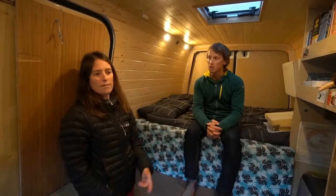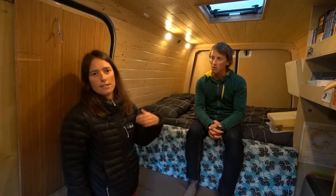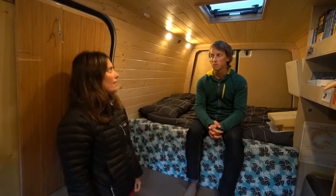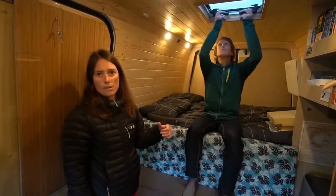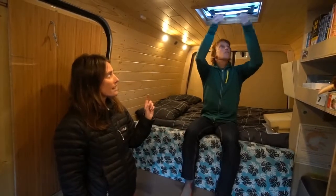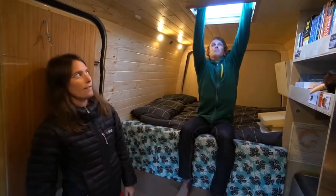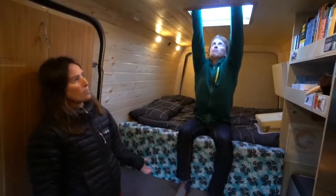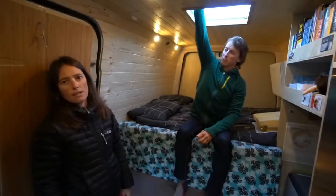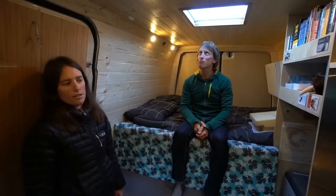So I think they're a lot better for fuel consumption, and nobody can see it's there unless there's a several-story building next to us. It can be locked so that no one can open it, and it can also be locked with a little bit of a vent, a little crack, which means that you can leave it all day to dry the van if required, and it opens fully all the way. So that's a really nice feature, and it brings lots of light to the van.